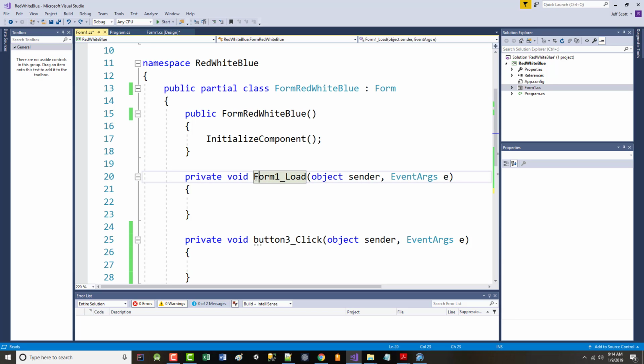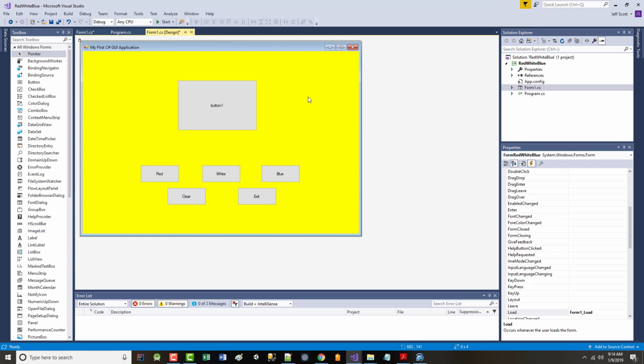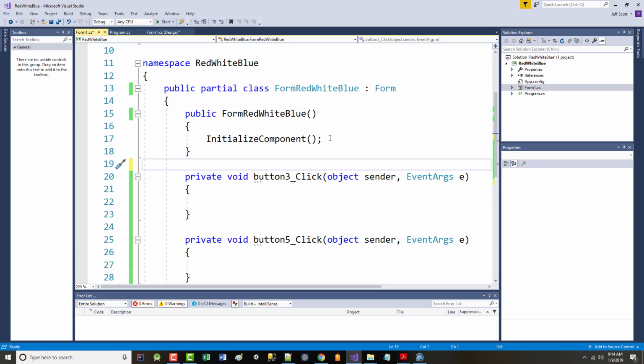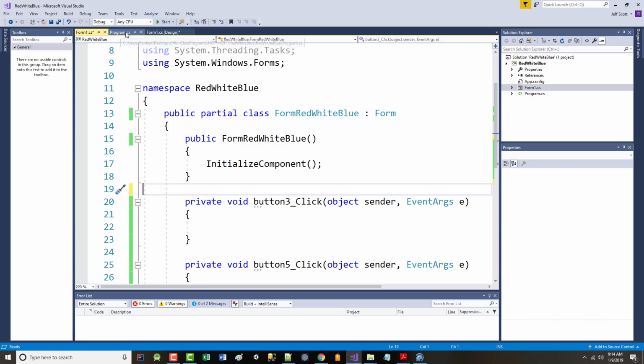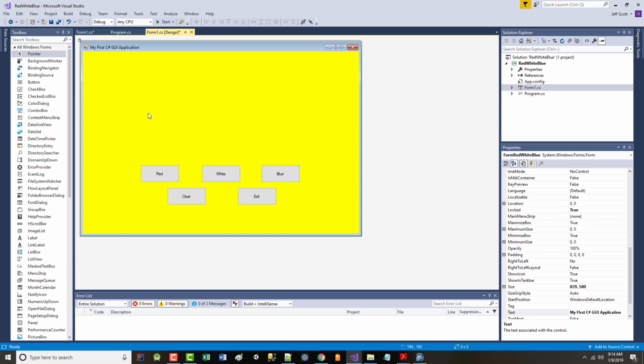But notice here for the form, I've got a thing for form load. What is that? That's when the form loads into memory. So I can come up here and click on my form, and now notice it's got form load right there. I can click there and remove that. Now notice when I view my code, whoops, that form load is now gone. Okay, so I'm going to come back to here. I'm going to get rid of this button because I don't want it. Now I want to do this one button at a time.